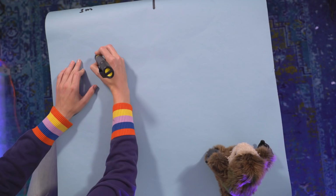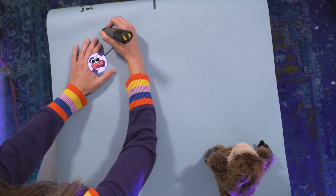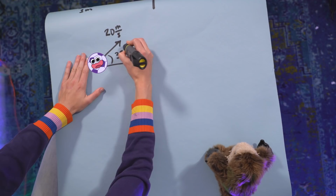We'll make it a purple soccer ball because that's my favorite color. So you're on the field and you kick the ball up in the air, and we want to find out, given just the initial velocity of the ball, can we figure out how far the ball goes sideways and how high it goes? Let's do it. So a player kicks the ball off the ground at 20 meters per second in this direction, 37 degrees off of horizontal. That's a good angle if you want your soccer ball to go far, in case you're ever measuring your soccer ball when you kick it.